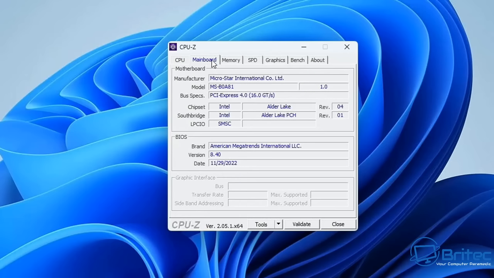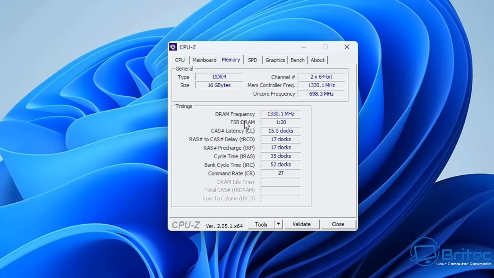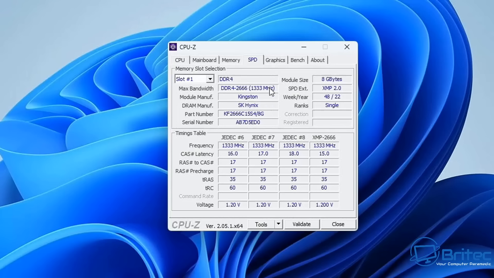And you can see here it's a MicroStar International, which is MSI. And also memory, DDR4, 16 gigabytes of memory, 266 megahertz of RAM in here, speeds. As you can see here, Kingston, SK Hynix, DRAM manufacturer for this. And you can see also some other information on here, the timings and stuff like that.